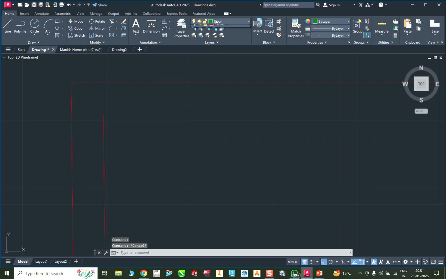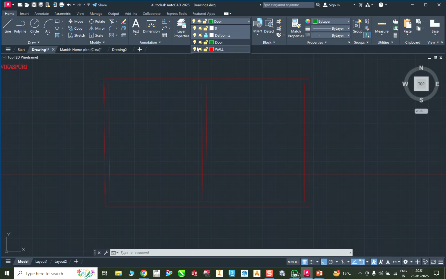So this is the way to create the layers. Is it clear up to here? Yes, it is. How to create those layers and what all these points are? Yes. So these are going to play an important role. It's going to make your work easier and help you recognize whatever you are doing.